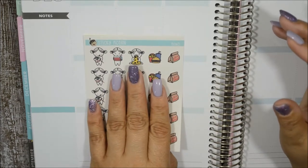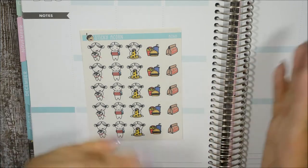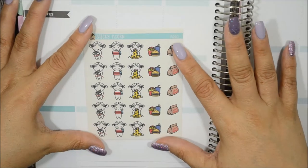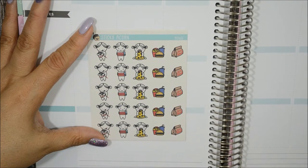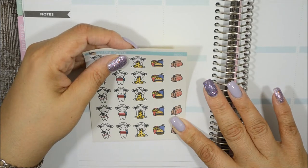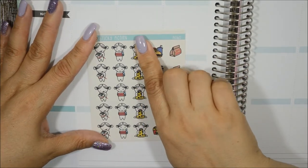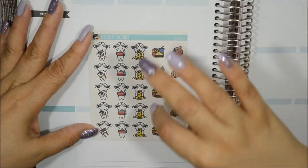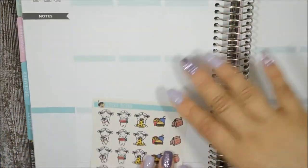The next one is 'Takeout.' It's a known fact in my home that the kitchen is closed Friday and Saturday — it's either fend for yourself or we do takeout. There's a brown bag that looks like fast food, a pizza night image, a container with a soda, and Chinese food. My son loves pizza and I usually get Chinese takeout with the girls, so this is really cute and I love the colors.